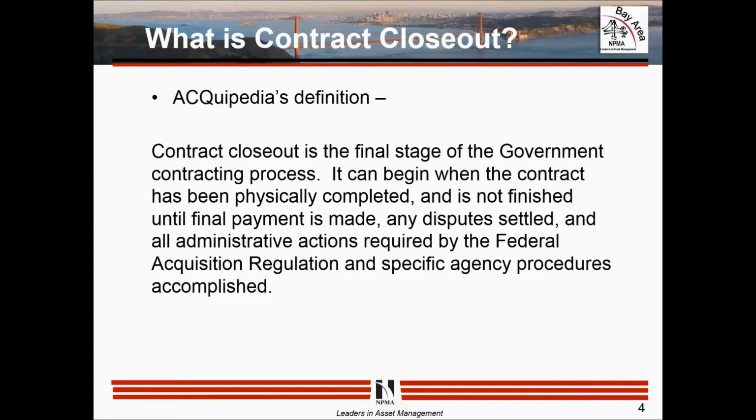So Jessica, if you'll flip to the next chart, slide 2 for me, is really the presentation description that I put together. We've delivered the final product to our government customer, and the engineers are moving on to other jobs. The product was successful, time to celebrate. The customer is very happy. And then as we in asset management know, we've got work to do. We've got to follow that. We've got to make sure we get everything closed out correctly.